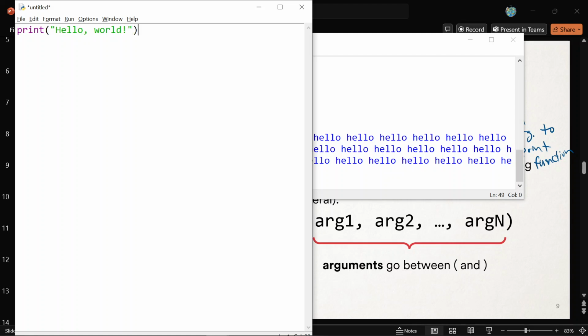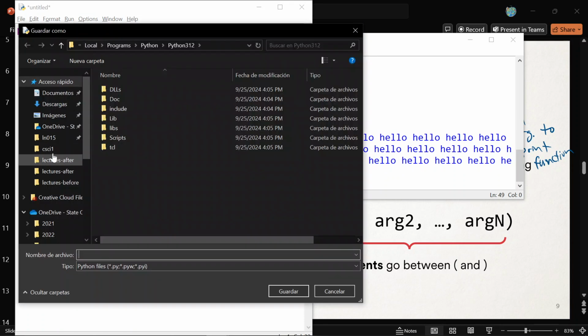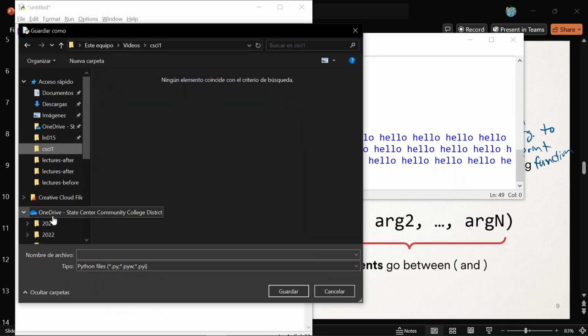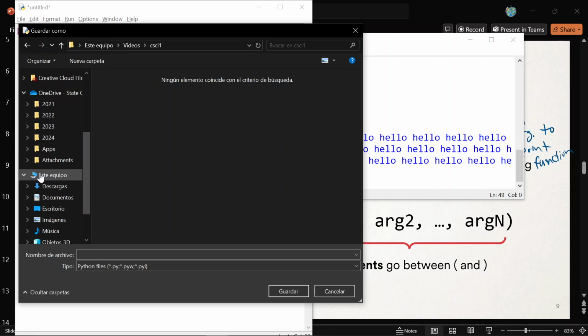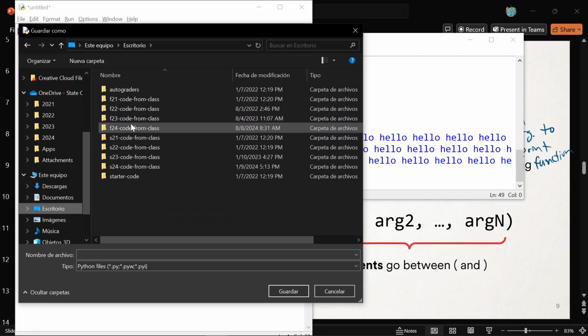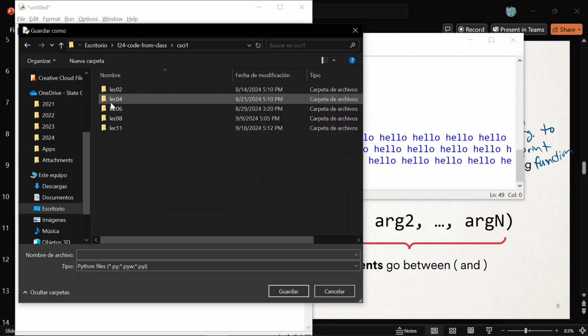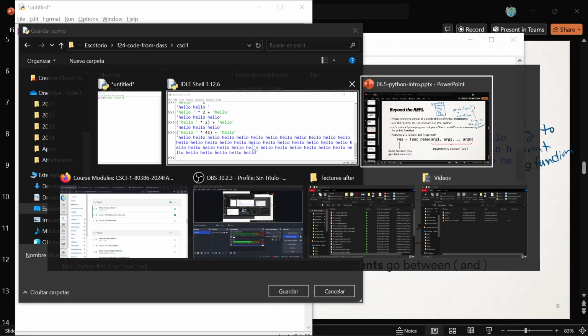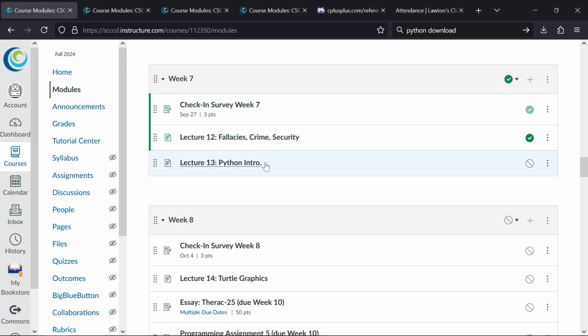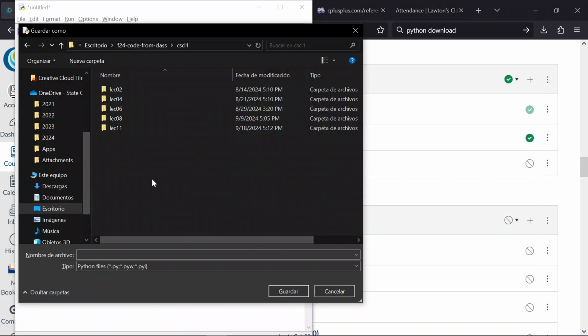And so I'm going to save this somewhere. You can save it wherever you'd like. Save it in your downloads folder or whatever. I'm going to make a new folder for us so that I can give it to you later after class, just like I've given you all the other stuff. Where is my desktop? There it is. So today is lecture number something. I'm going to go figure that out real quick, because I always make that folder. So it's lecture 13 apparently today. So I'll make a brand new folder.